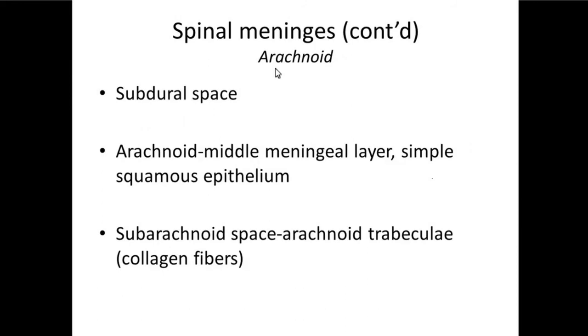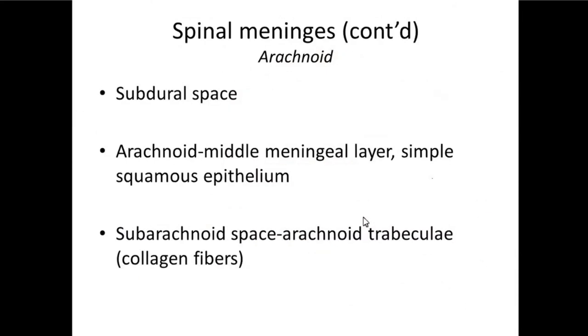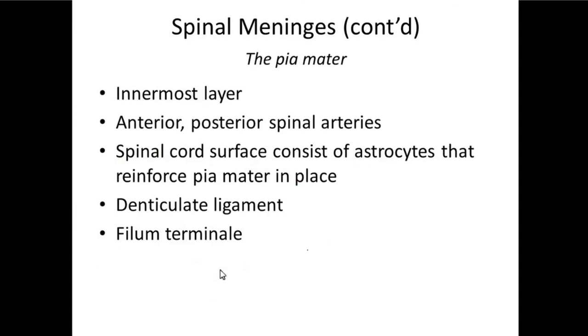It's squeezed in between a subdural space. So if you go back to this diagram here, here's the dura, here's the arachnoid, and then you have this area known as the subdural space there. Okay. Then you have the arachnoid. That's the middle meningeal layer, and it's lined by a simple squamous epithelium. It's one of the basic tissues. And then you have your subarachnoid space, obviously, that has not only CSF, but also has some of these collagen fibers. The pia mater is the innermost layer.